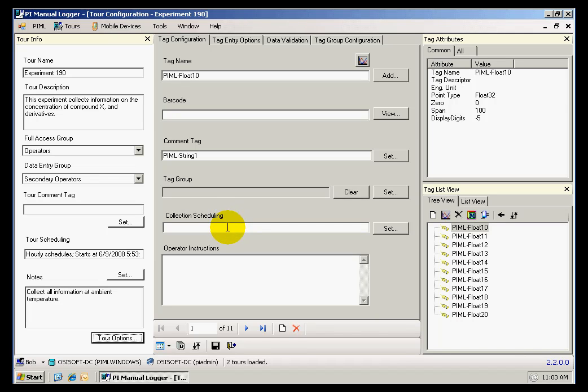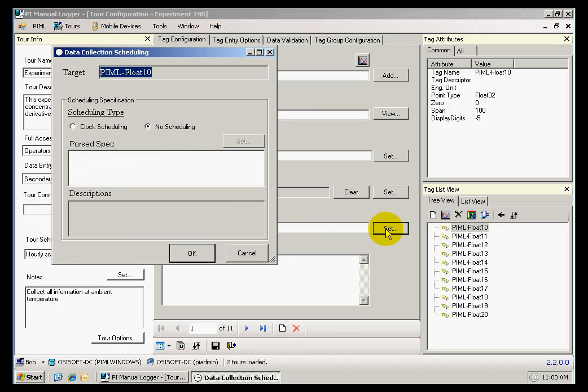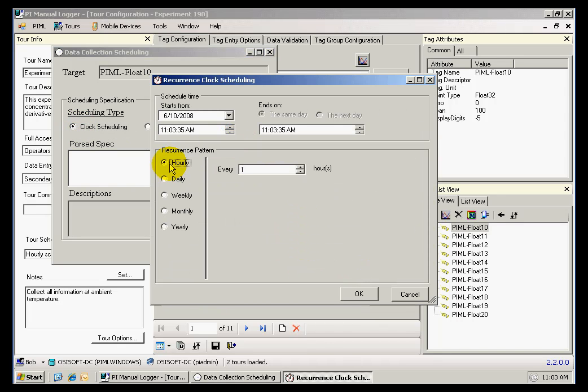The other option is a collection schedule, which can be different than the collection schedule for the tour. I can see that the tour is scheduled to be collected every hour, but if I only wanted to collect this specific tag every 2 hours, I can specify that different frequency by choosing hourly, every 2 hours, let's say starting at midnight.